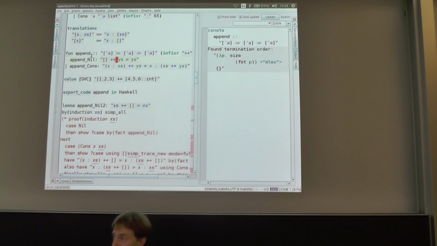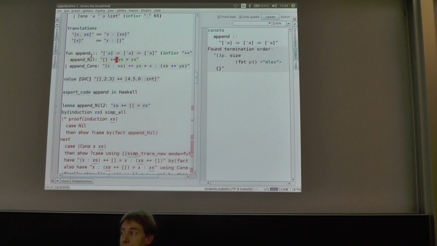And this is pretty fast because you don't backtrack, you just basically execute the whole function symbolically.